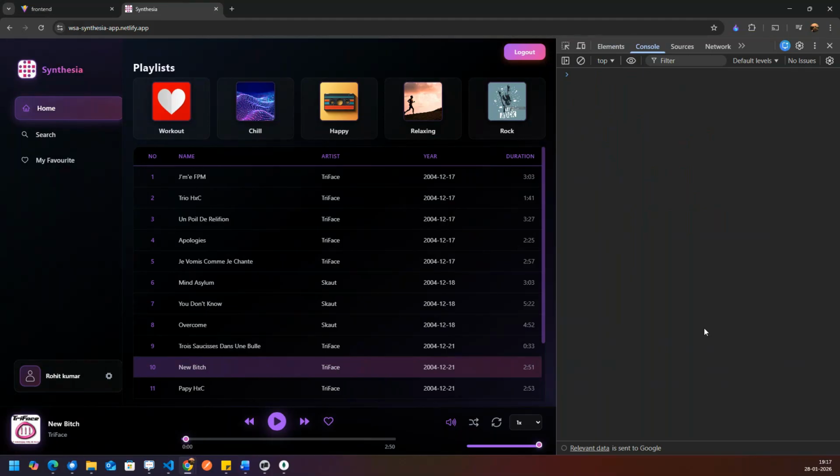The icon is not getting added inside the favorite song. Okay, maybe a small function issue will be there, let me show you.